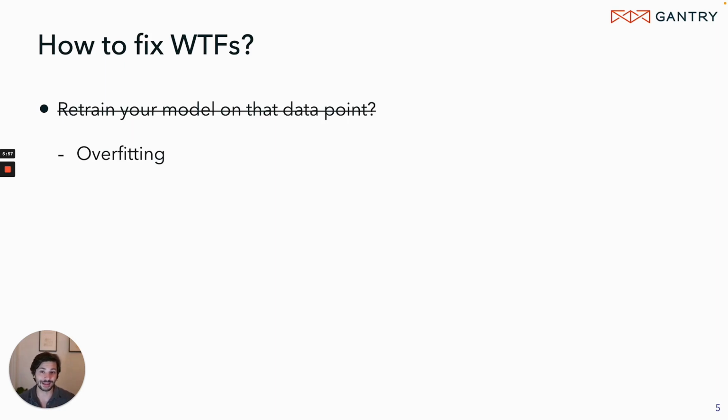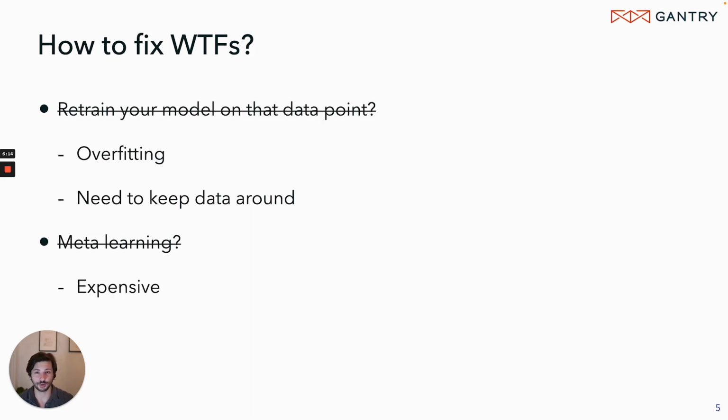The normal way that you might deal with overfitting is to keep around the original data so you can retrain on some of the original data as well. But unfortunately, that means you have to hold on to that original data and you have to keep training on it, which can be expensive. Another approach that has been considered in the literature is meta-learning. But this is still, I would say, an active research area and tends to be very expensive. So this isn't a great option either. Instead, the option that the authors consider in this paper is called model editing.